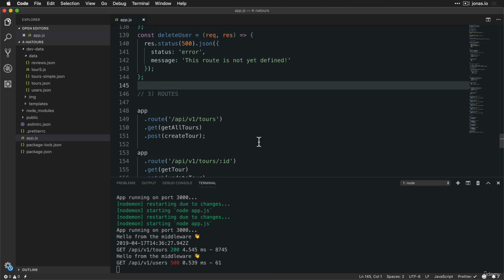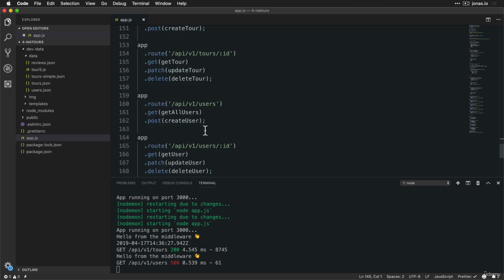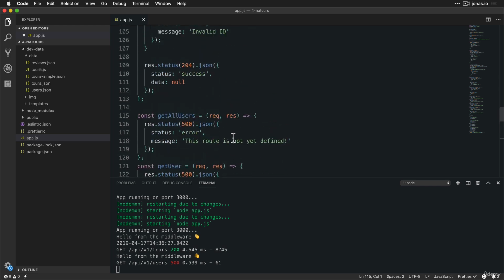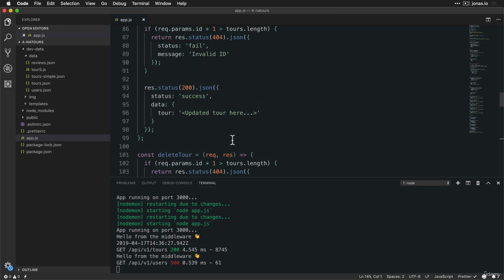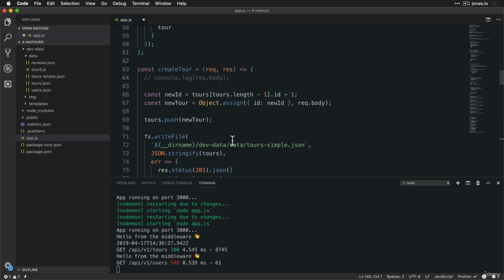Now, right now, this file is kind of a mess. So we have all of this mixed up together in the same file, all these routes, all these handlers here, which we can also call controllers, by the way. Okay, and so we have all these different pieces in the same file, and eventually we will want to fix that. So in the next video, we're going to take the first step in order to be able to actually separate all these different pieces into different files.